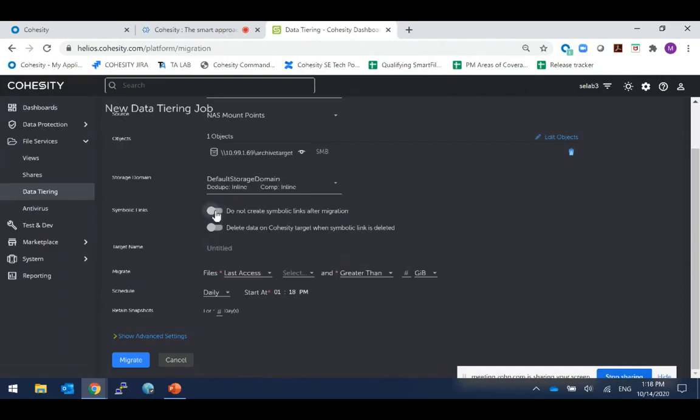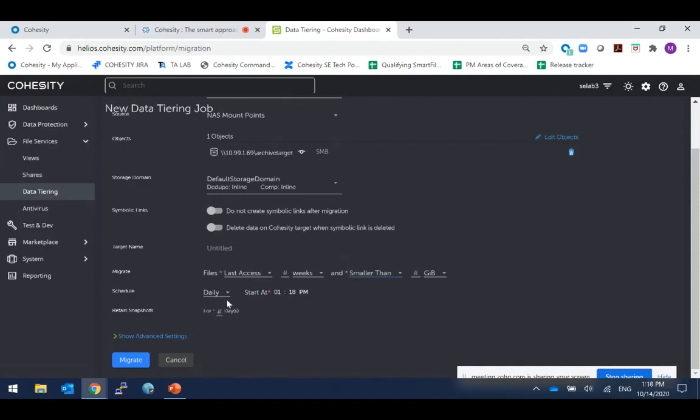If I do not enable it, that means I'm going to create a symbolic shortcut within the primary NAS, so it will be just tiering. People will still double-click on that shortcut within the NAS, and it will be served from Cohesity. Now, the conditions for moving the data are based on the access time, or based on the capacity, here greater than or equal, right?